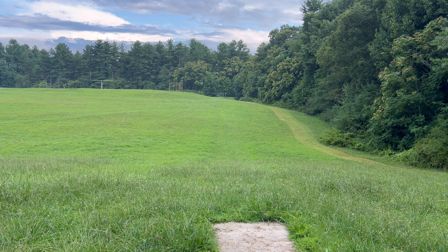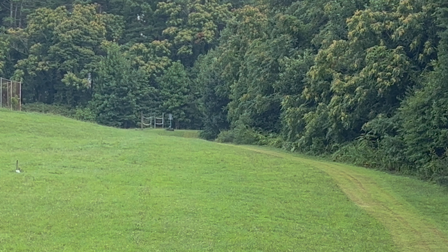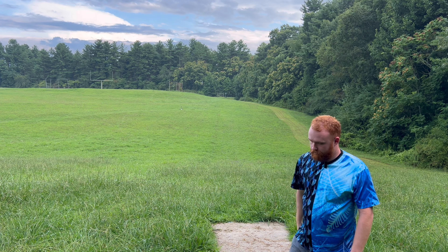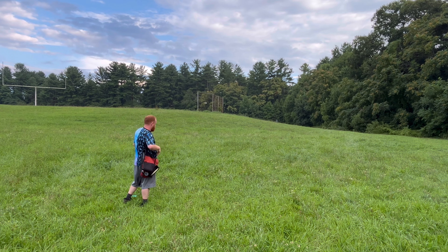For the Captain's Thrasher, I'm going to throw it on some anhyzer — basically the same line, just a touch of anhyzer, hope it comes back. That's really good — no skipping in this tall grass at all. Probably about the same distance, 300-foot shot, but we're going to have a much easier time getting to the green from the right side. From the left side of the fairway, I've got to throw a hyzer at the rough on the right, get it to fade off of it, while still getting enough distance to get up there for a putt but not throwing it too straight where it goes in the woods. It makes this shot much touchier than it needs to be.